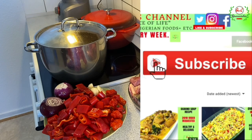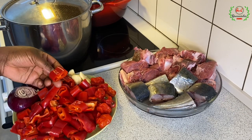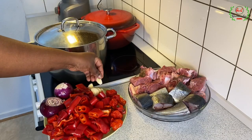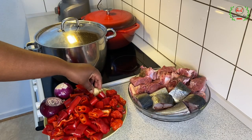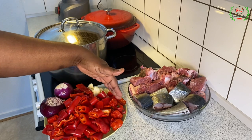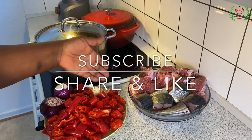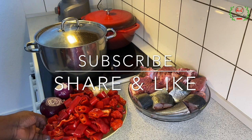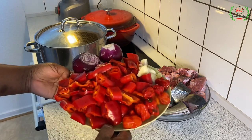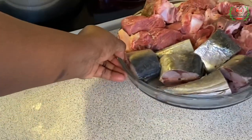On my wet surface I have my ingredients already prepped and ready. These are small-size potash peppers, about 9 to 10 pieces. I also have a set of garlic cloves. Over here I've got some scotch bonnet peppers — about 9 to 10 pieces — because I want this okra soup to be super spicy. I'll be transferring these to my food processor, so I'll set them aside.